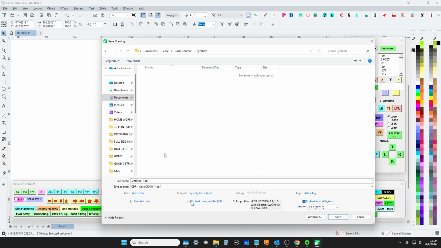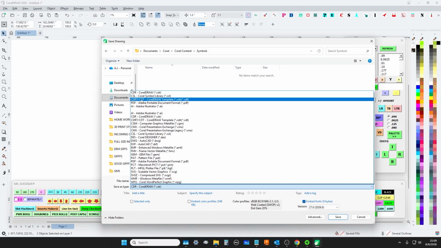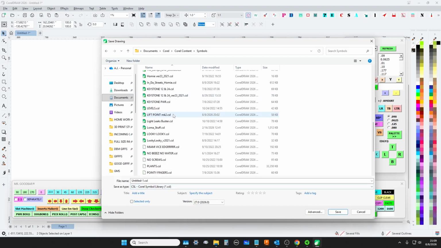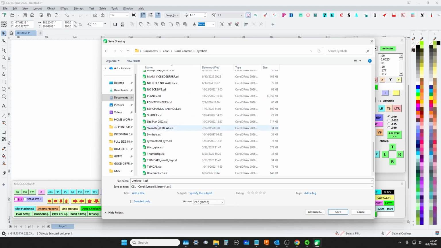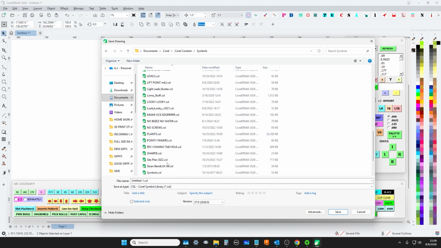So when you go in there and you can see where it's a .cdr, you just save as type, there's your template, but there's your CorelDRAW library. There you go. And so now you can see where all my other libraries are, and each of these is filled with symbols. So these are just the containers. So we're going to name this one, let's just call it Eisen, whatever you want to name it. Eisen.csl. Now we're going to save.